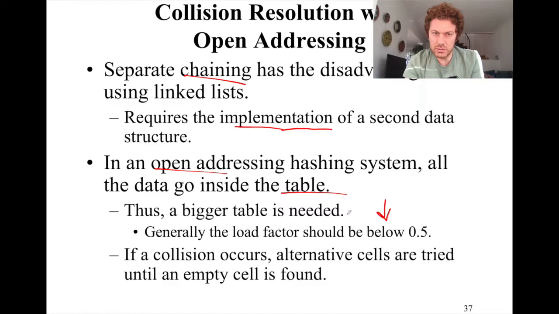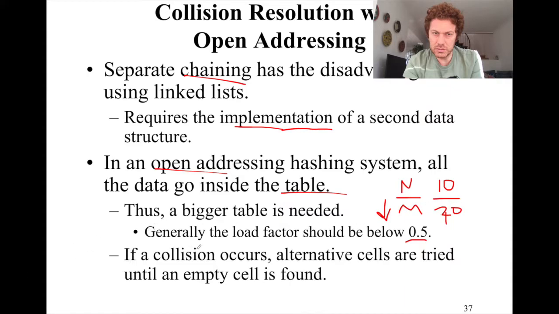Because if it is 1, what is the load factor again? N over M, table size. So if N is 20 and M is 20, then the load factor is 1. It is unacceptable because there is no further slot for any item. But if I keep it 0.5 or below, like I have 20 slots, but I will keep only 10 in my life, this is okay. It means that half of the table is empty. So what if I get more items, like 4 more items, then I will double this size to 40, and so on.